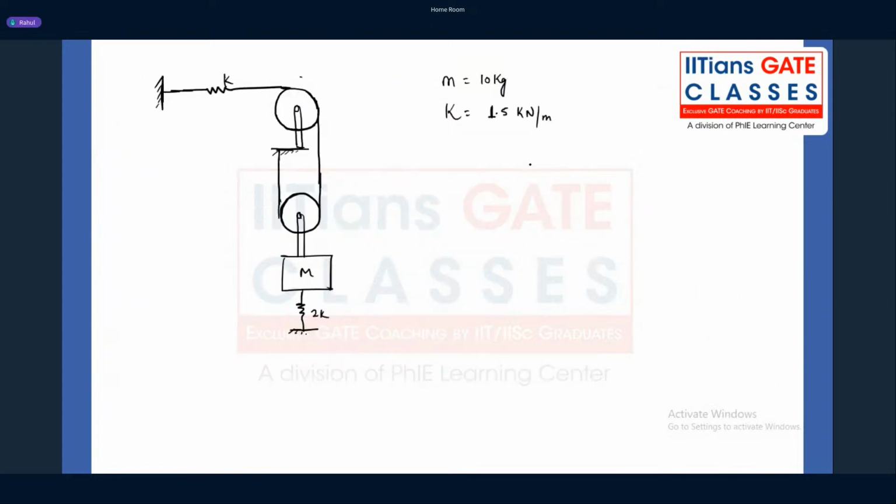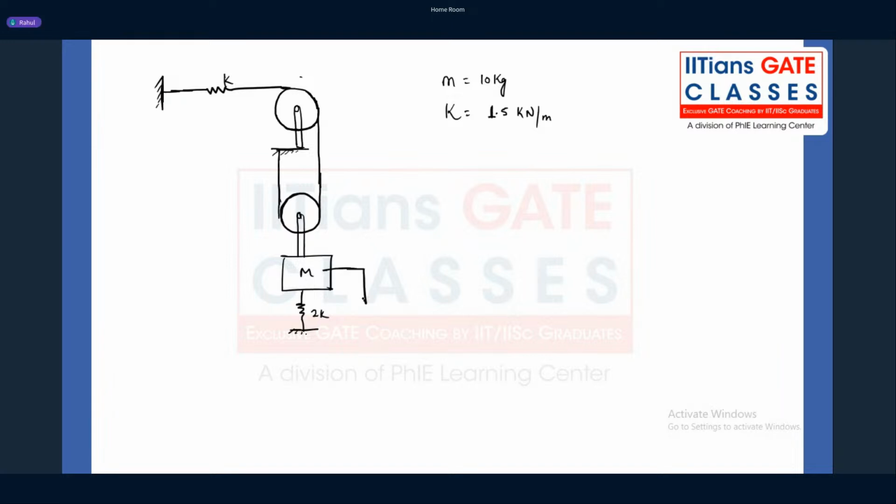Okay. So here, if you try to observe, guys, there are two methods. One is the DLM method. Second is the energy method. According to me, the DLM method you may find a little difficult because of the tension in the rope. Otherwise, you can solve by that method also. But the energy method is one of the easiest methods by means of which you can get the equation of motion.